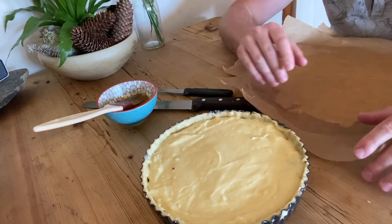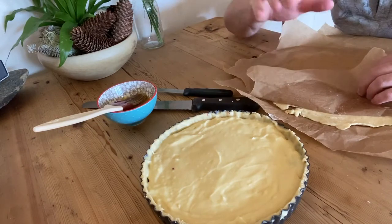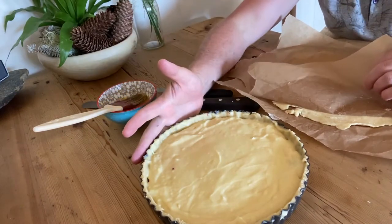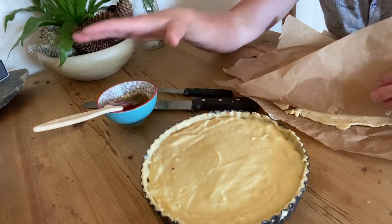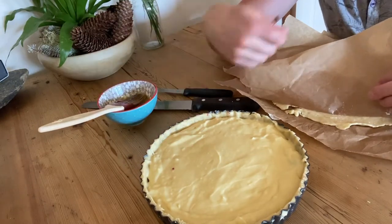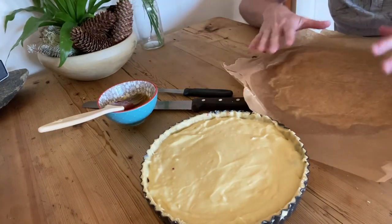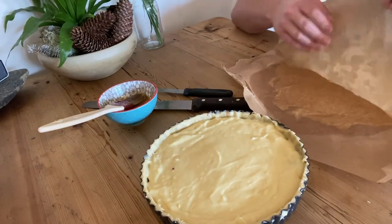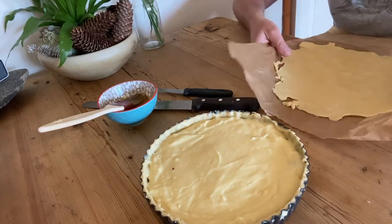Well, this is the final stage now, and I've got my nice chilled pastry, my nice chilled Basque tart minus the lid, okay, or Gateau Basque. And then I've got my egg wash ready, and I've got a knife to score the top as well. So it's really important at this stage we have everything ready and try and work as quickly and as methodically as possible, because this pastry goes soft very quickly.